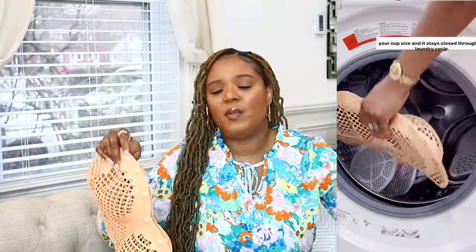I picked up this bra protector for laundry — it contains about two of my bras. If you wash your bra in the washing machine, the machine can rip your bra or mess up the metal wiring. If you put your bra in this and then throw it in the washing machine, it protects it. You can also put your undies in here and they wash perfectly.